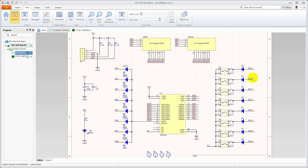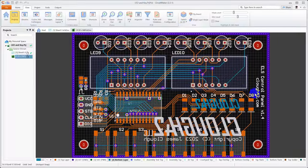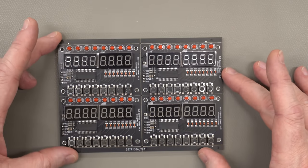I can go ahead and just fix up my schematic. And honestly, if you look real close, you'll discover that the schematic I showed earlier already has it fixed because I shoot things out of order. But it's just a matter of fixing the schematic, then coming in and fixing the copper to match, spinning a new set of Gerbers and sending it off to the fab again. 2 weeks and $200 later, and here we have some more boards.